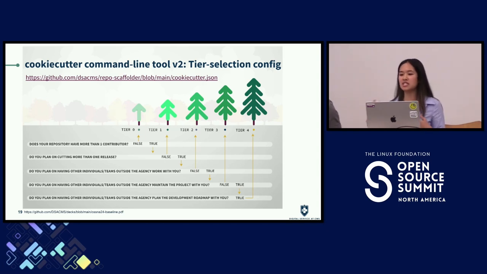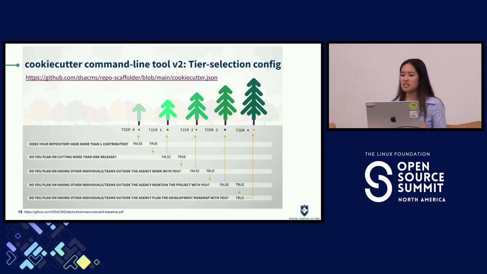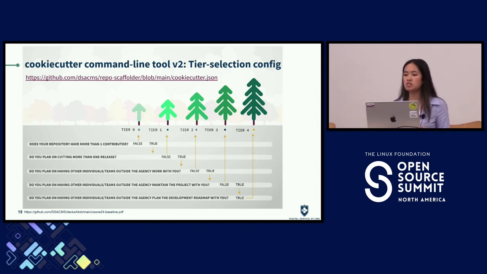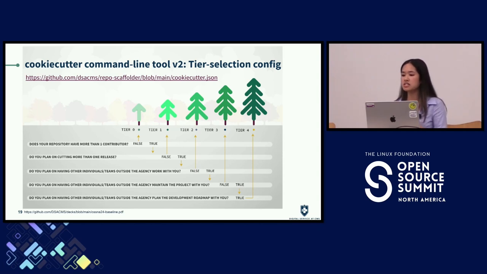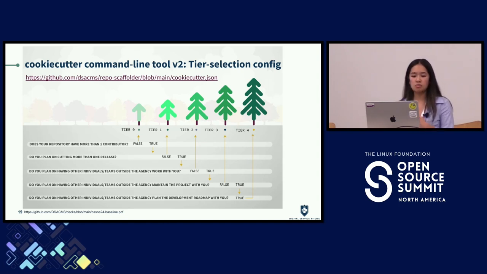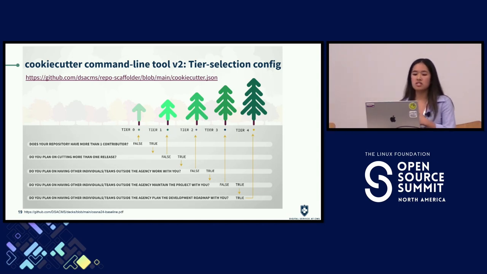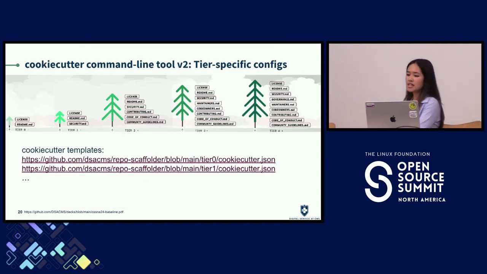We represent our maturity models as trees, with lower tiers being small but mighty trees and higher tiers being larger, deeper green trees with more layers of maintenance. To complement the maturity model and put it into action, we created a command-line tool called Repo Scaffolder that uses Cookie Cutter. The first part has the project team determine their maturity model tier by answering a series of five questions: Does your repository have more than one contributor? Do you plan on cutting more than one release? Do you plan on having other individuals or teams outside the agency work with you, maintain the project, or develop the roadmap?